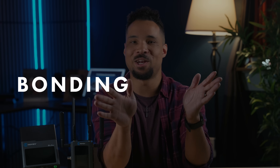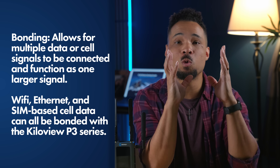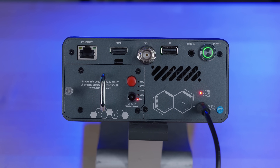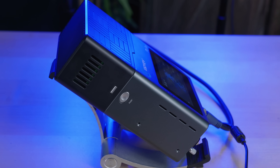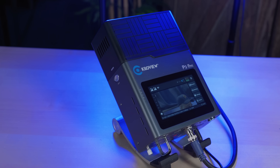Here's the magic: bonding encoding. Multiple data sources — Ethernet, Wi-Fi, and up to four 4G or 5G SIMs — get combined into one super stable connection. With the P3, you get 4K 30 via HDMI, plus 1080p 60 via the 3G SDI spigot, and up to four 5G channels bonded together.